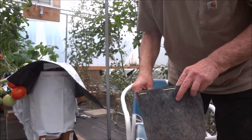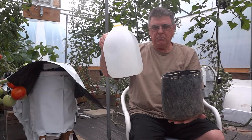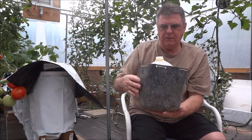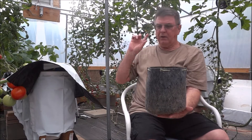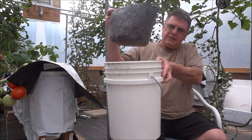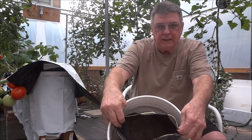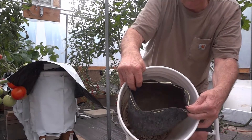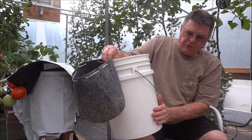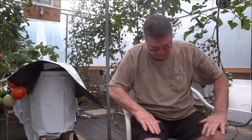This is a one gallon jug — you can see how it fits in, just to give you a perspective. Everything growing in here is in a two gallon root pouch, and I hang it from inside a five gallon bucket. It only hangs this low, and there's never a wet water reservoir down here. There's a hole in the bottom so it all completely drains out. Now I'll show you around.